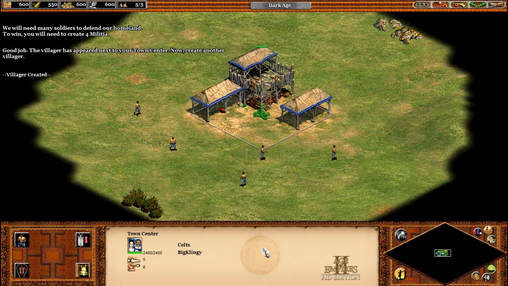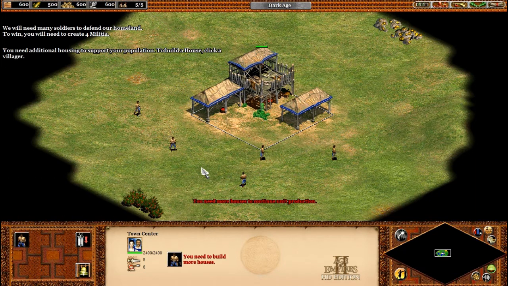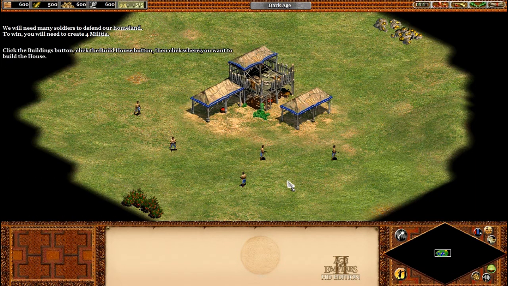Good job! The villager has appeared next to your town center. Now, create another villager. You need additional housing to support your population. To build a house, click a villager. Click the Buildings button, click the Build House button, then click where you want to build the house.